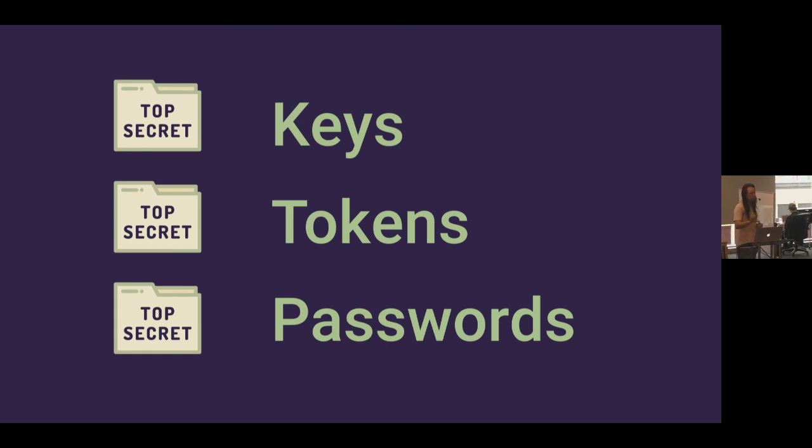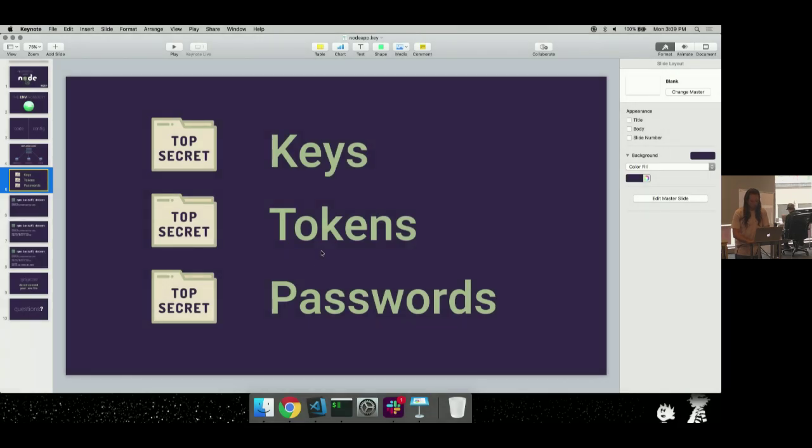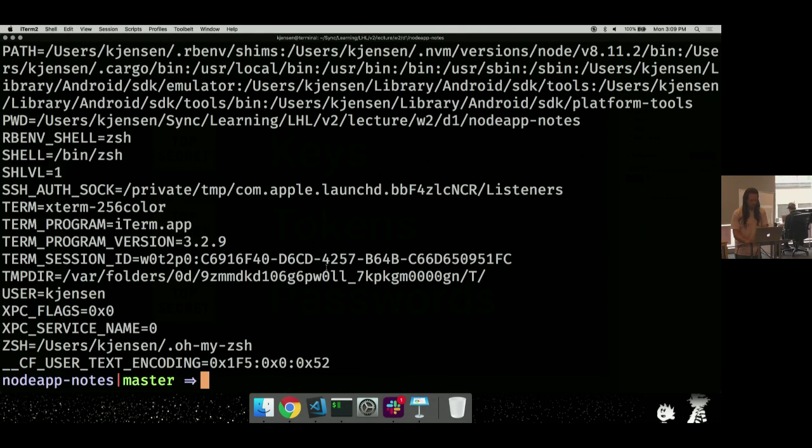But this is where we're really getting to today, and this is why it's important for you today to learn about these environment variables, is because we do not want to store keys, tokens, passwords in our code, right? Does that make sense? We don't commit these things to GitHub, right? Because then people can see them. So let's go through, I guess, the ways that we could do this.